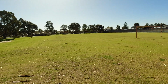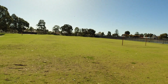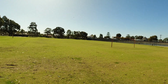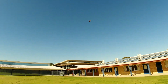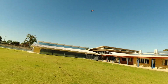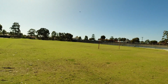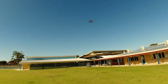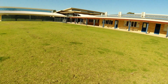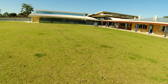Okay, now if you've got the Wi-Fi going with your phone on the bottom here for taking video and photos, you're going to lose a bit of that range because this drone runs on 2.4 gigahertz frequency, and so does the app. They usually, for these toy grades anyway, they usually don't run on 5G Wi-Fi. They run on 2.4 gigahertz. So it should dip down a bit there when I done a quick sharp turn.